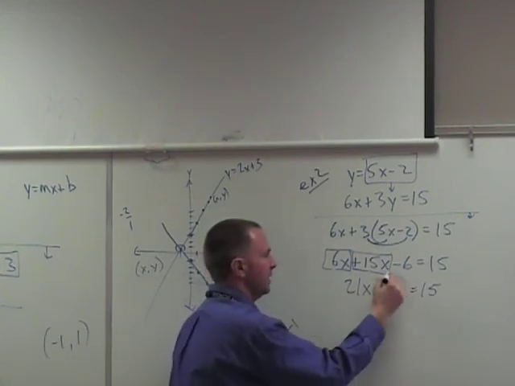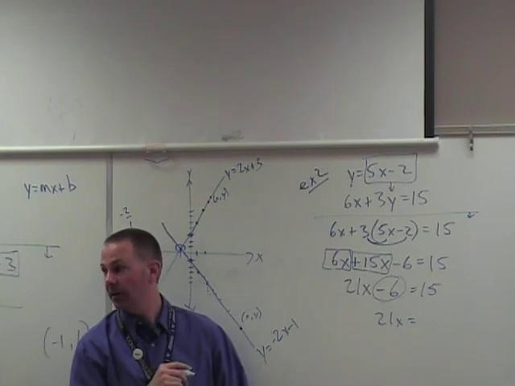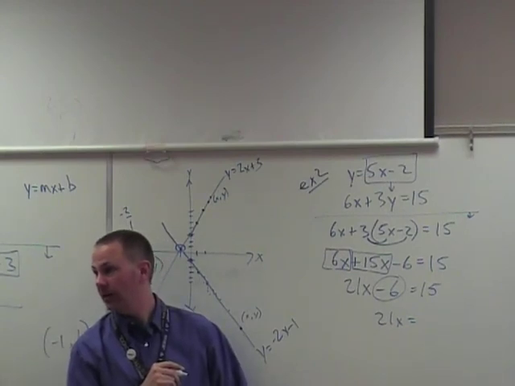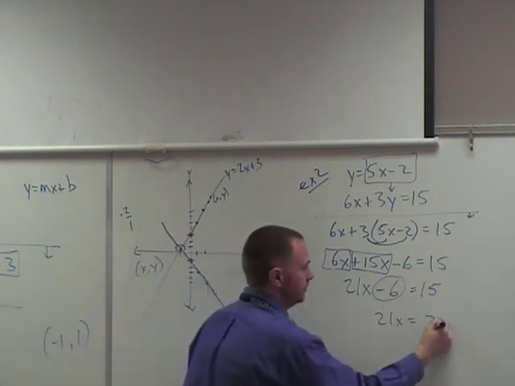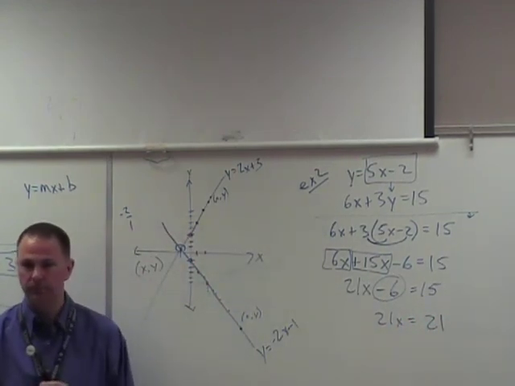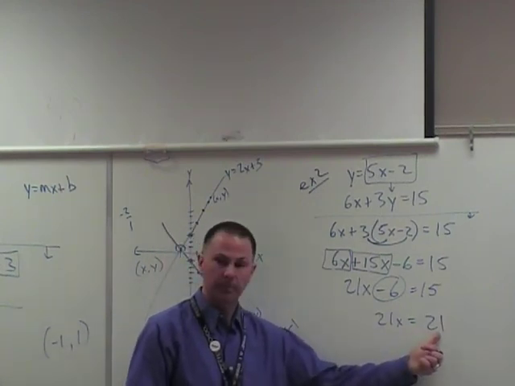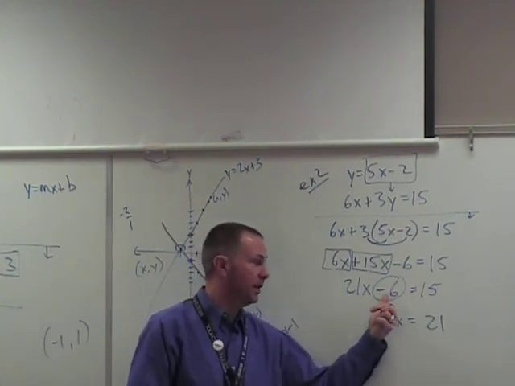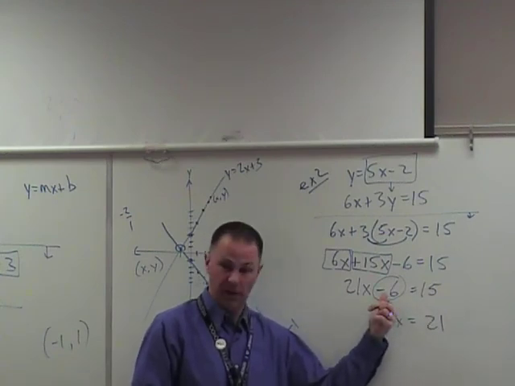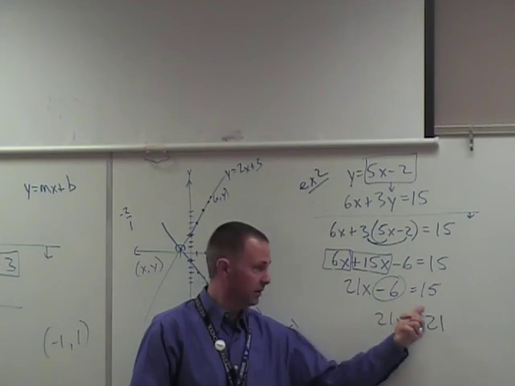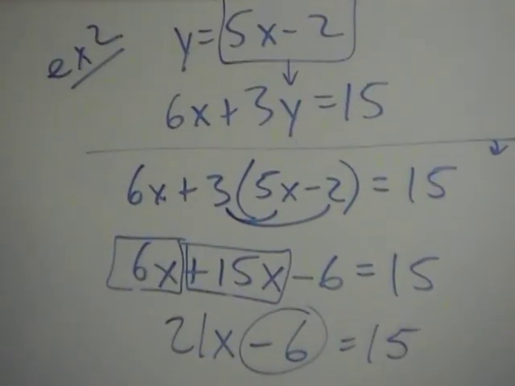Yep, move this to the other side. So 21x equals 15 and positive 6 is? Wait, got too fast. You guys catching up? 21. Wait, how do I get what? How'd you split the minus 6 and 15? Well, to move this across the equal sign, you do the opposite. You got to add 6. Whenever you go across the equal sign, it's the opposite sign.